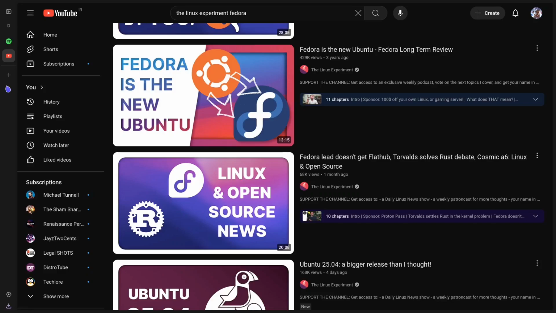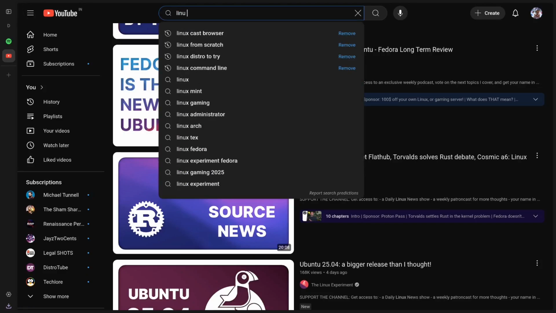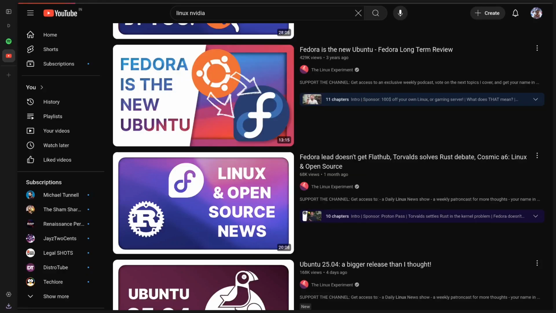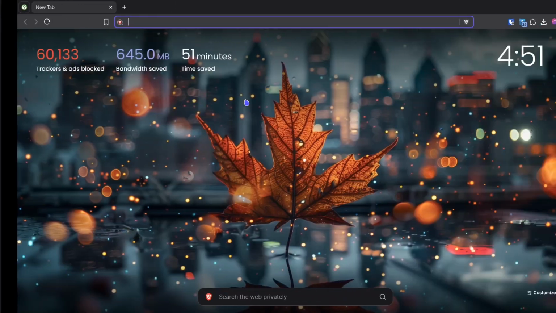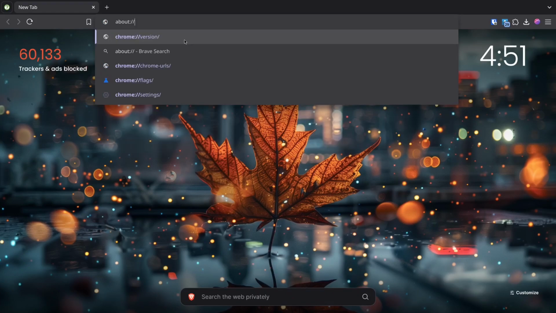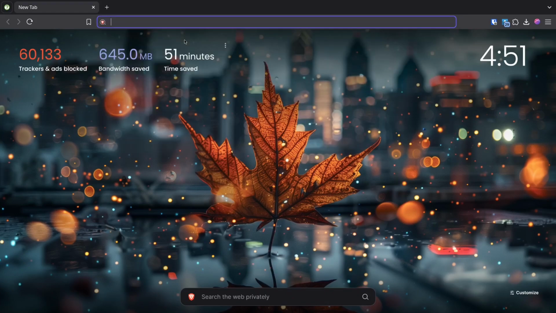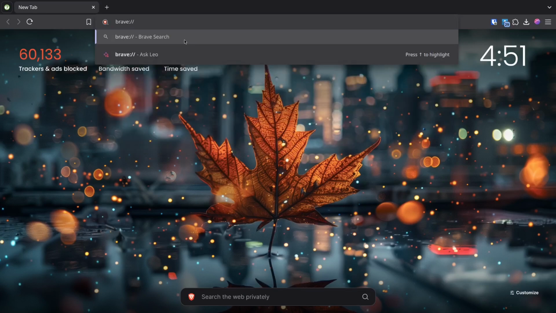Then there are always videos for Nvidia on Fedora, and I learned that you have to install drivers, etc. So there are tricks I still use. I'll show you, Nick taught me this, I think. Brave colon slash slash GPU.